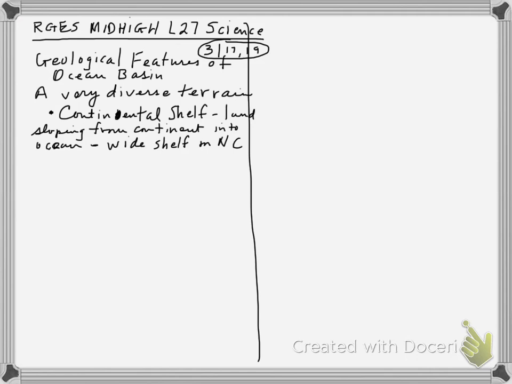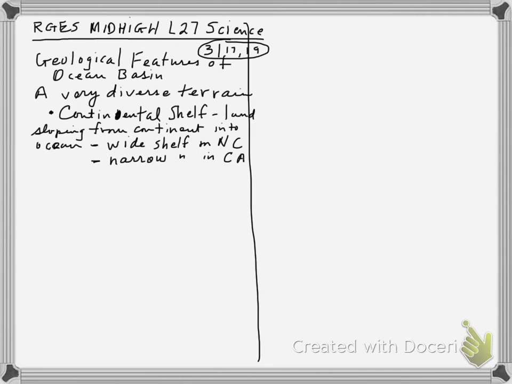Now, how far does it go out to? Well, it goes out to about 600 feet deep. We'll make a note of that in just a second. So the shelf does go out to about 600 feet. Now, a second note is that you have a very narrow shelf in California. On the Pacific side of the continent, you can't go out half a mile. You go out about 100 yards and it's over your head. So it's a narrower shelf.